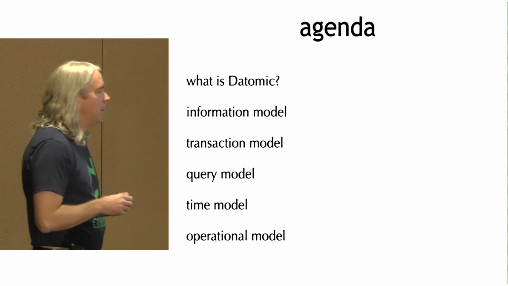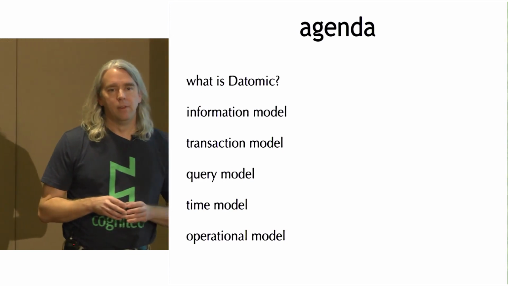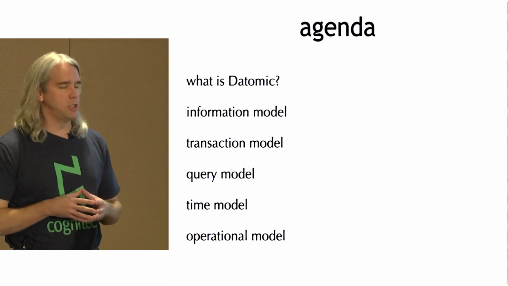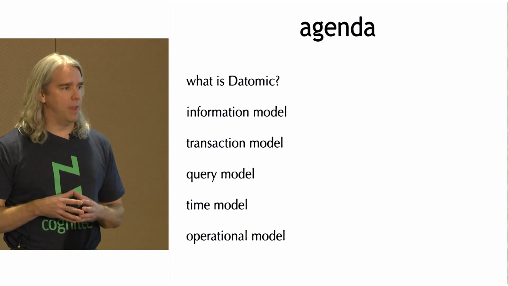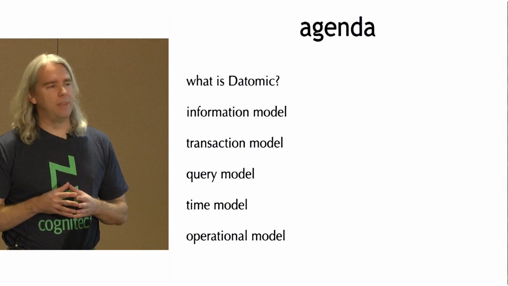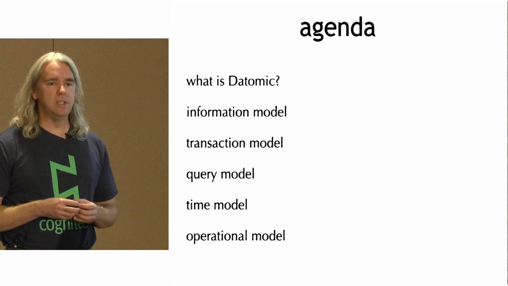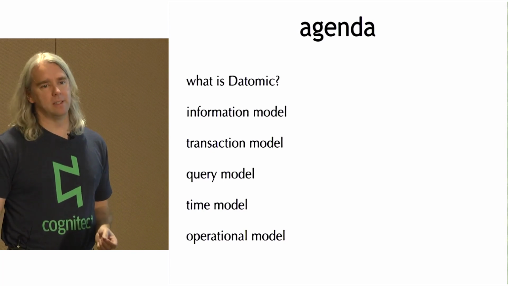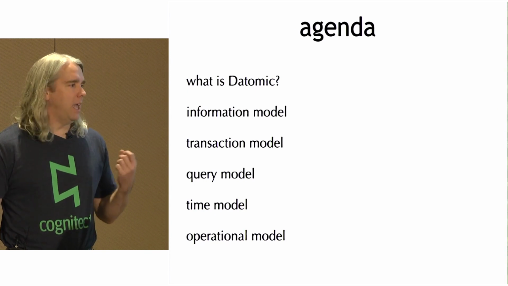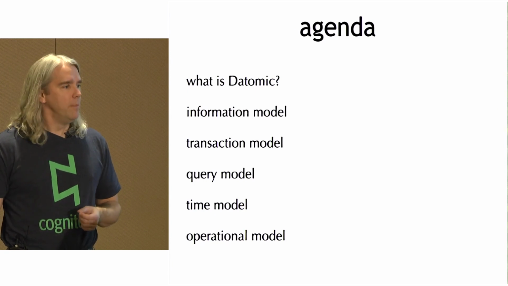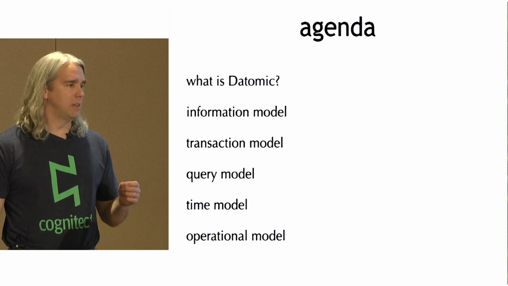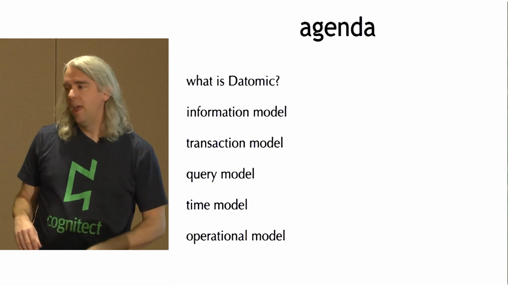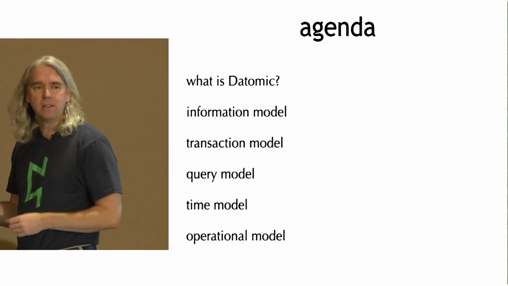Finally, we're going to talk about Datomic's operational model. So what is it like to put Datomic into production, and what characteristics does it have there? The short story is that Datomic decomposes the traditional notion of a database into multiple smaller pieces. And whenever you do that, you gain flexibility, you gain opportunities. You gain the ability to say, I want to horizontally scale this aspect of my database by putting it on a fleet of machines, and I want to isolate it from this other aspect of my database.